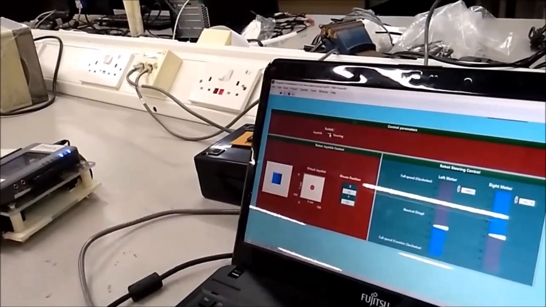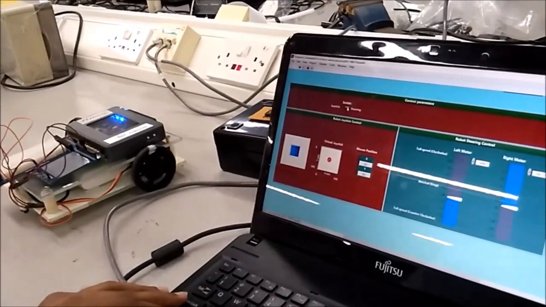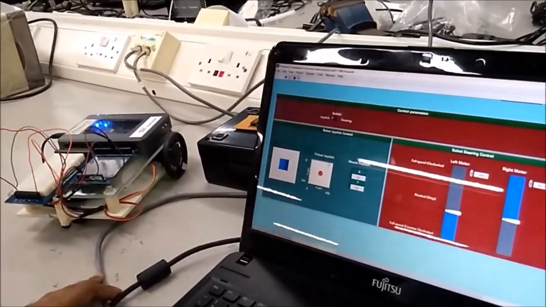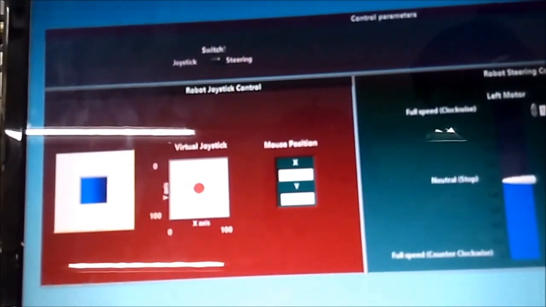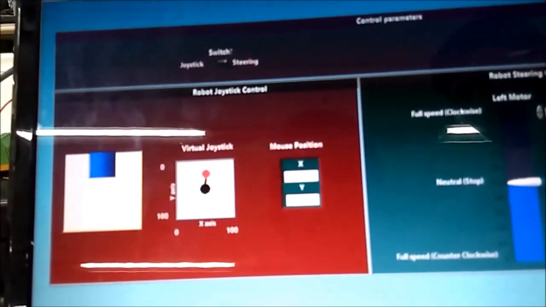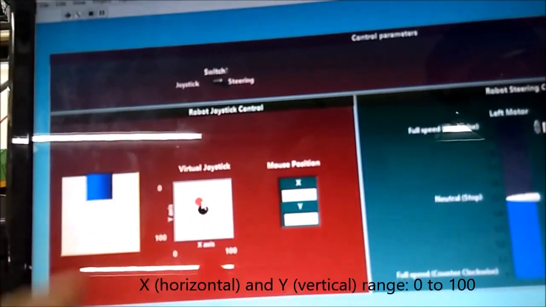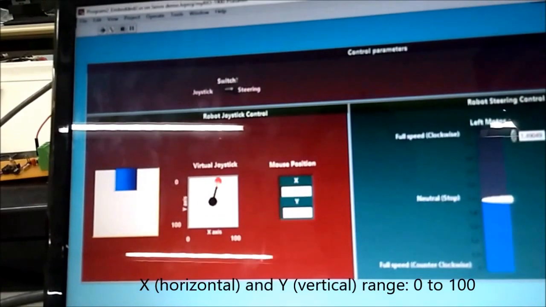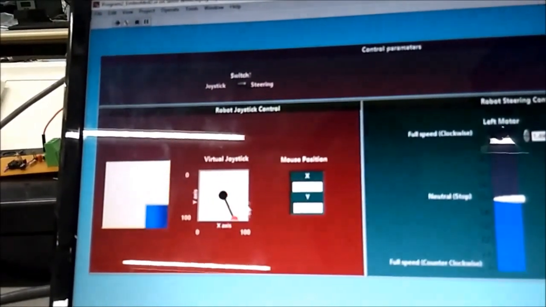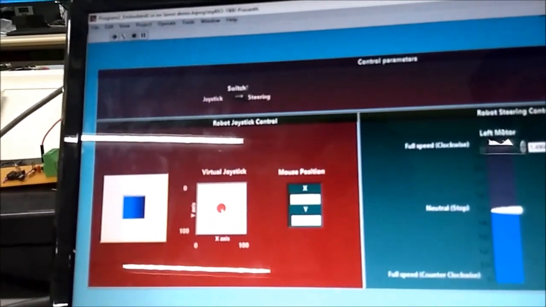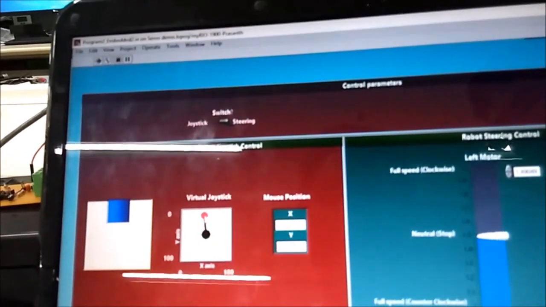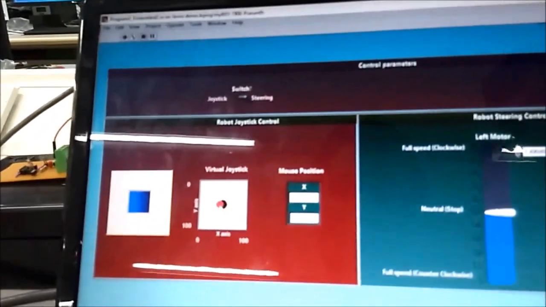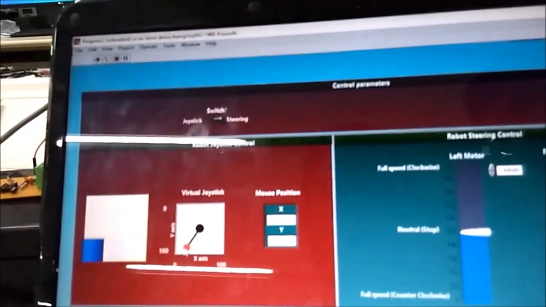So now let's take a look at how I am going to make use of this concept to control my robot using the joystick. As you can see here, I have created a virtual joystick. The purpose of this virtual joystick is to track the movement of the mouse pointer within this region. As you can see, the X and Y values track the coordinates of the X and Y position of the mouse within this box, and based on these X and Y values, I will control the robot accordingly. So when I pull it towards this, the robot will go front, the robot stops, the robot comes back, rotates left, rotates right, turns left, turns right, and things like that.